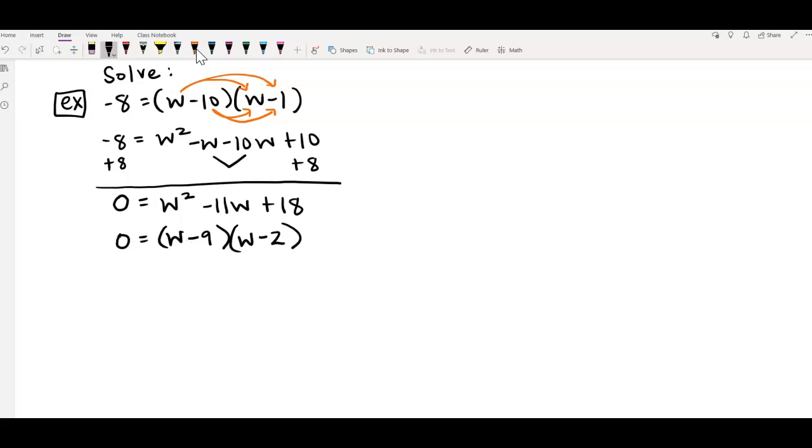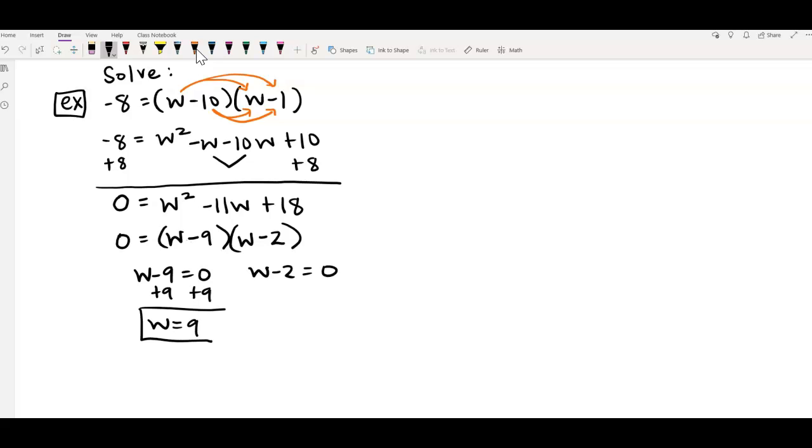And so then the last step that you have to take here, it hasn't been solved yet. We factored it, right, to help us get to the solving, but now we need to set each part equal to 0 and then solve those two different things. So I'll add the 9 over.